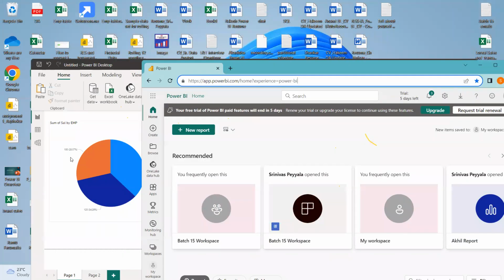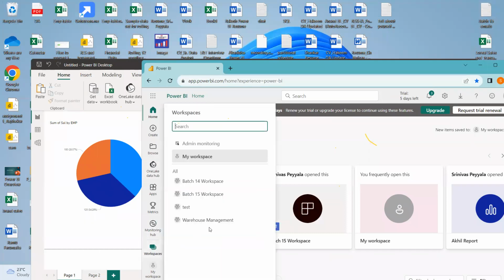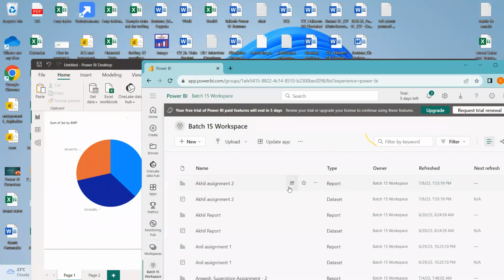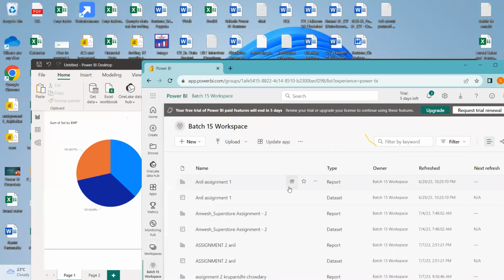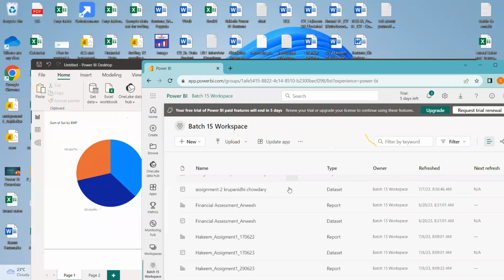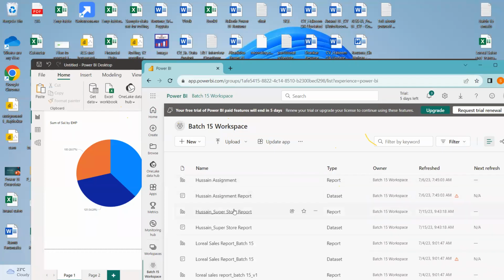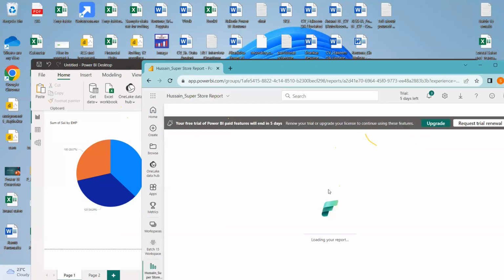That means he connects to the data in the Power BI desktop at left. He will create some visualizations. After creating the visualizations, he publishes the report to this environment. See, previously you can see batch 14, batch 15 guys, they have published a lot of assignments in our practice. So there are different reports that they have created.